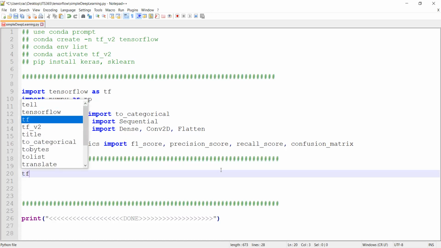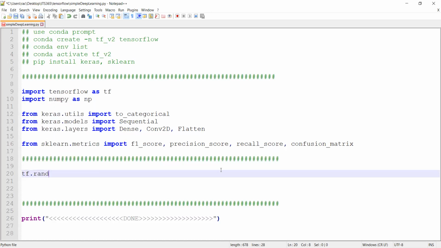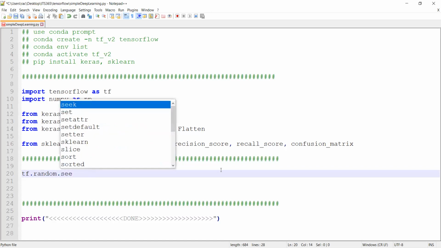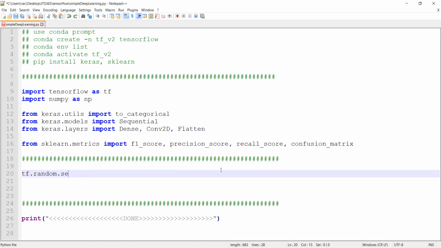So I'm just going to say tf.random, and this is only because I'm creating some random data. So I'm going to do tf.random.set_seed.